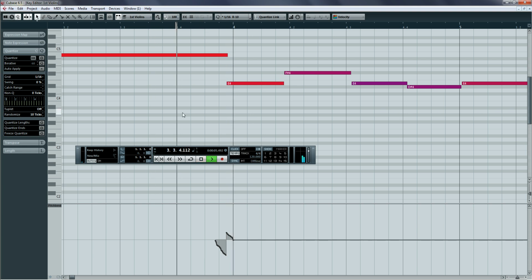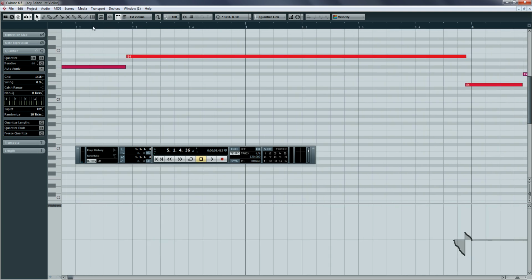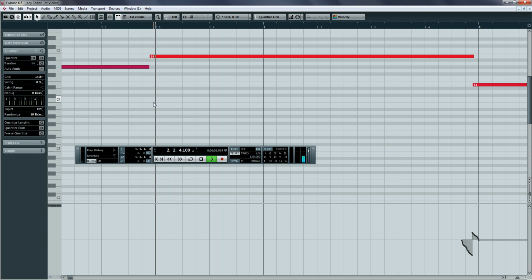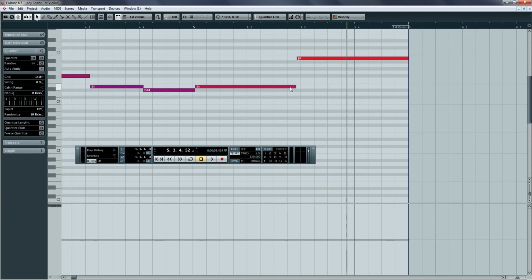Let's see. Helps a little bit, not bad. I think we should leave it like this for the moment, and we go here to this jump, and we will slur it from here.